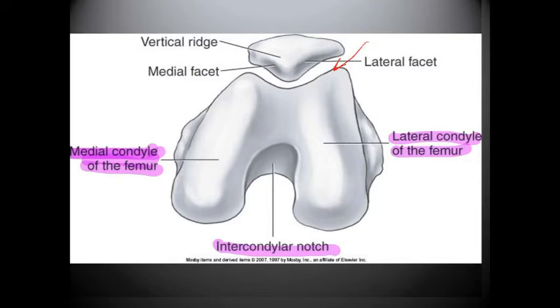So here we see the patellofemoral joint right here, and we have the intercondylar eminence or notch, and we have the medial condyle, lateral condyle. It's important to note that any narrowing of this space here can cause great abnormalities with the knees and can cause severe pain. So we see that a lot of times in older age where the patellofemoral joint becomes narrow, and because of this, patients report having difficulty moving their knee, stiffness, things like that.